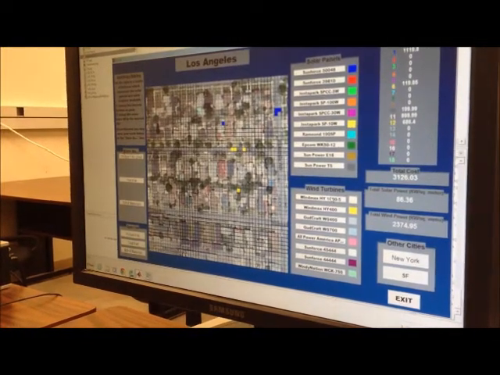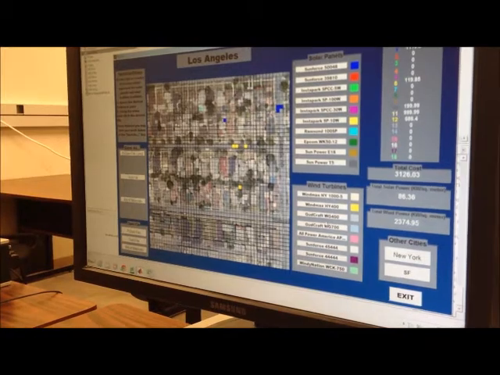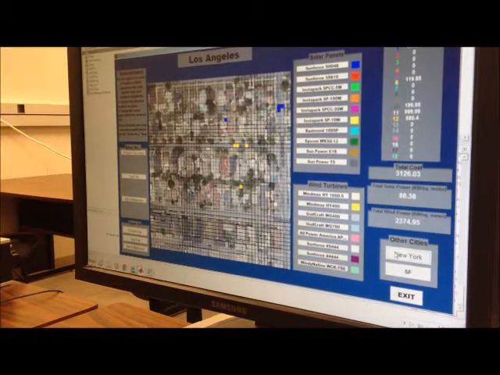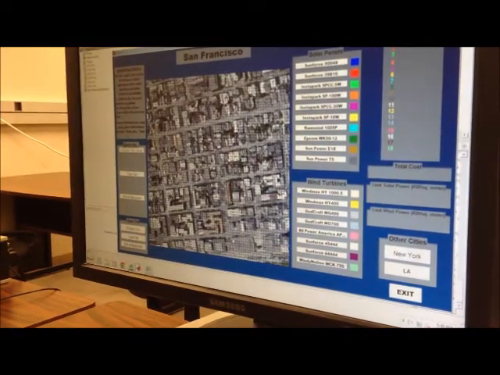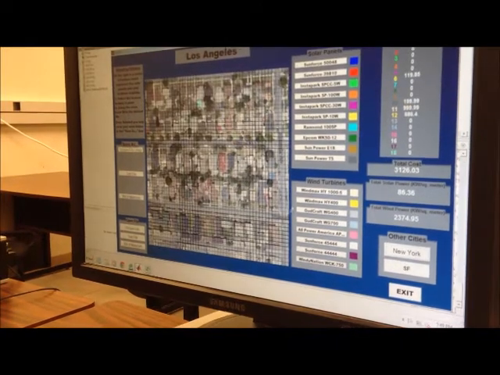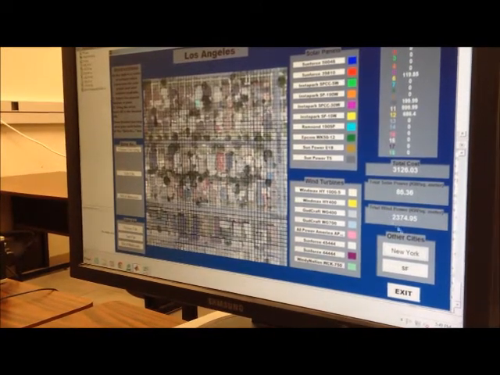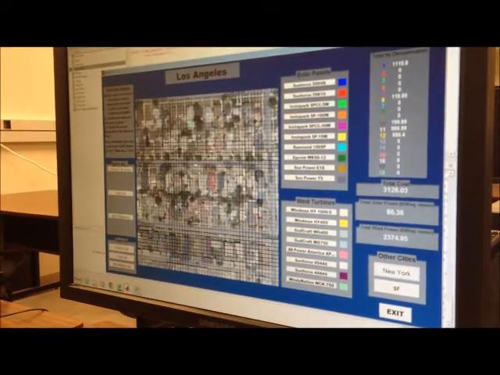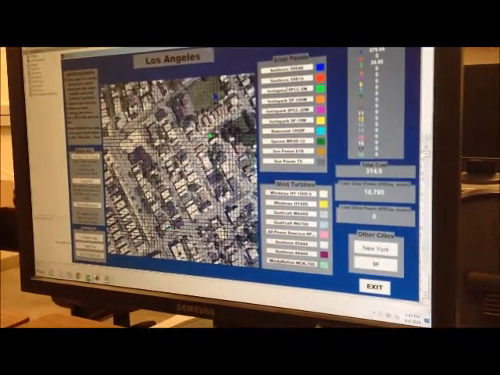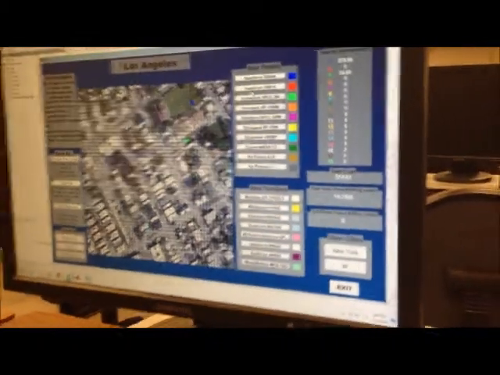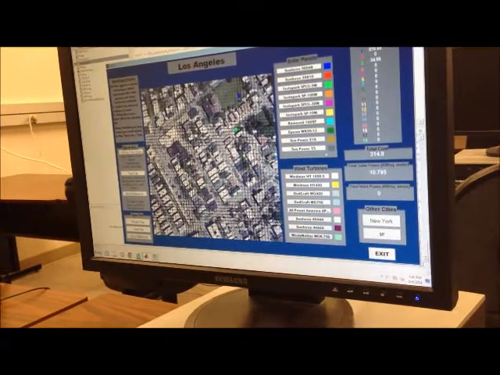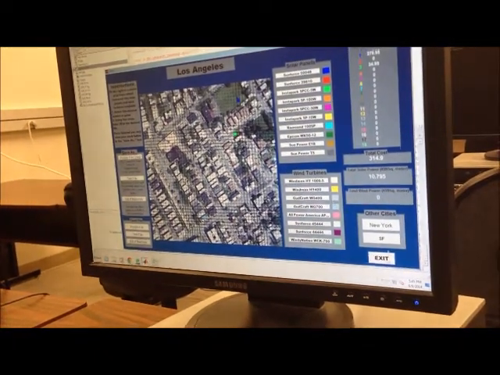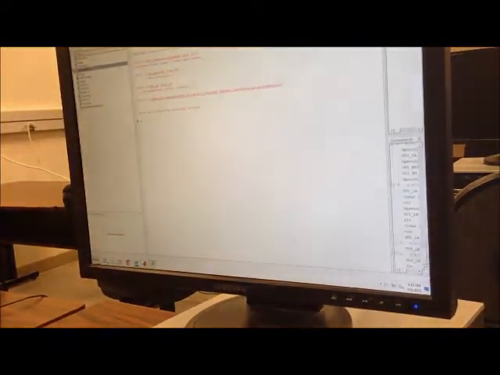Now, as I mentioned earlier, you can actually work with 3 different cities at once. The other cities that we have are New York, and you can access them quite easily right here. Or you can also work in San Francisco. But let's go back to LA, and as you can see, it still keeps track of the total by denomination. One of the tasks that we had some issues completing was the clear function. But one thing that we did incorporate is this nice little exit window, which allows you to clear out of everything.